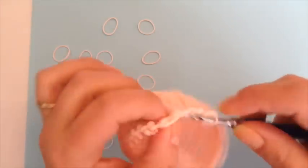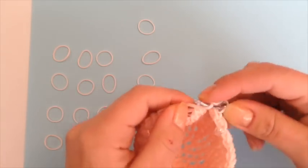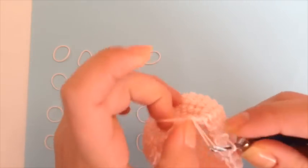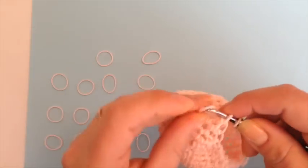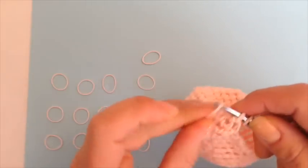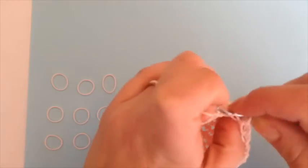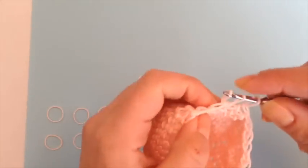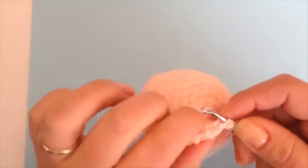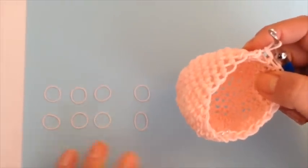Stitch 2, 1 band. Stitch 3, 1 band. Stitch 4 and stitch 5 together. Repeat 1, 1, 1, 4 and 5 together. Repeat. 1, 1, 1, 4 and 5 together. So pause the video, finish the round, and come back to me when you're done.